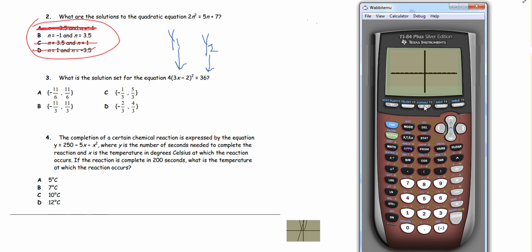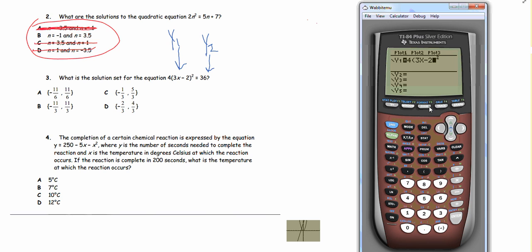Okay, looks like maybe I made a mistake. Let's go back and look at our equation and look and see that I put in an extra value here. So let's delete this, and I'm not really sure how I did that. Not to worry, just use your arrow keys and just delete what you don't need.